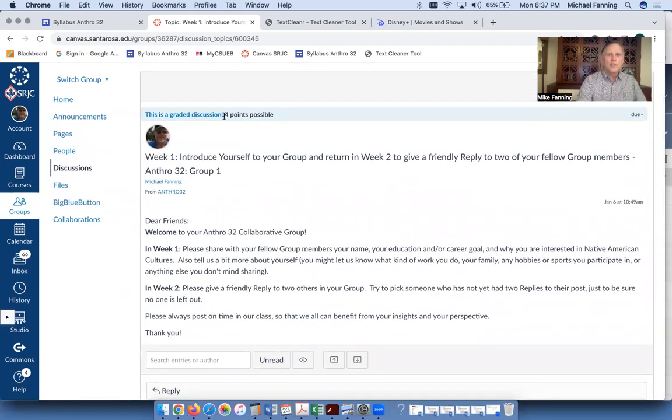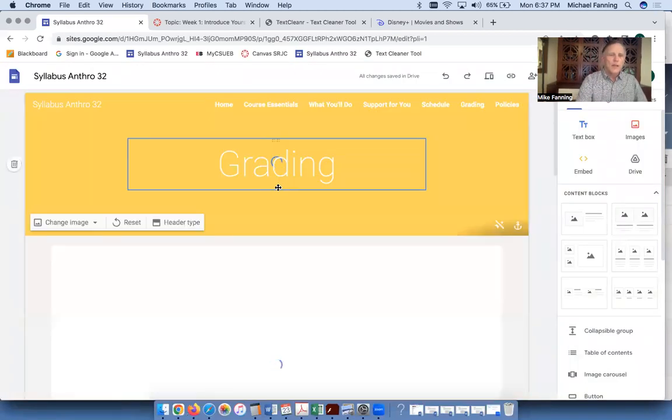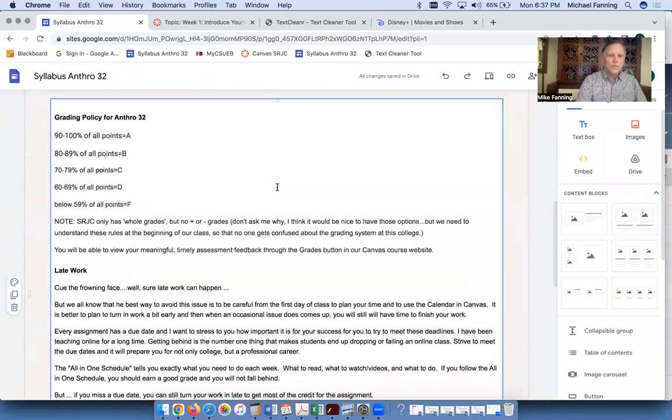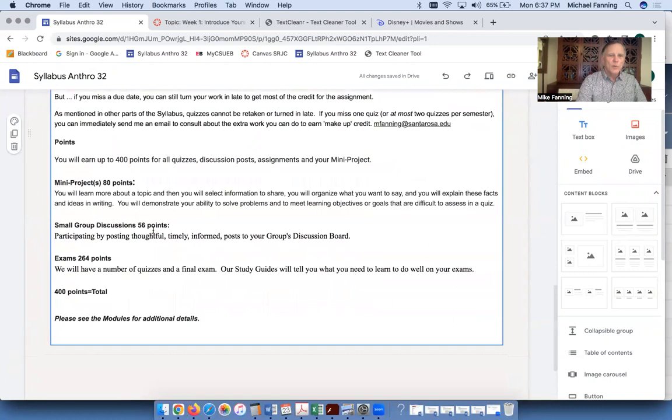You'll notice up here that it says 4 points are possible. That's because in our syllabus under grading, it shows that we have a total of 400 points for the class. And of those points, 56 of them are for the small group discussions.